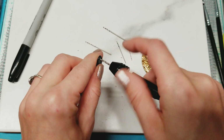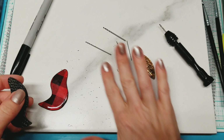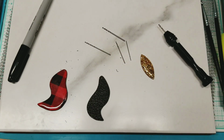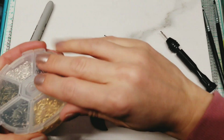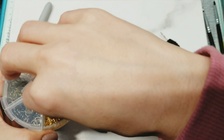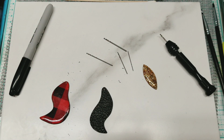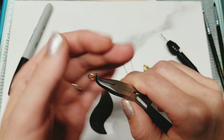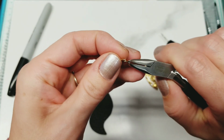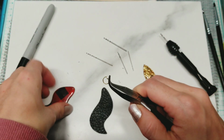What I might do is just get a jump ring out just to look at these two. So let me, sorry about the camera. Let me grab it. Oh God, I bumped it again. Just a jump ring out for now, just so I can try and see these two pieces before I add the third one. When you open a jump ring, you always twist front to back like that. You don't pull them apart.